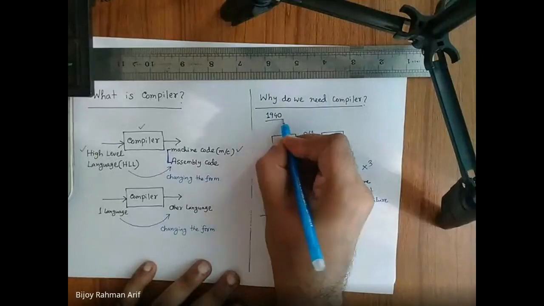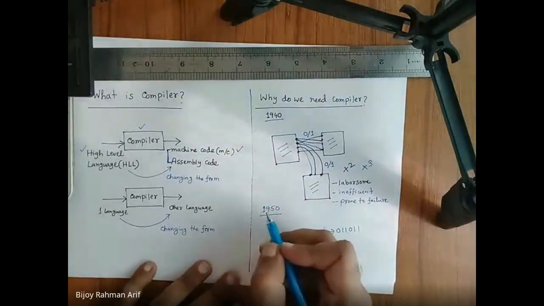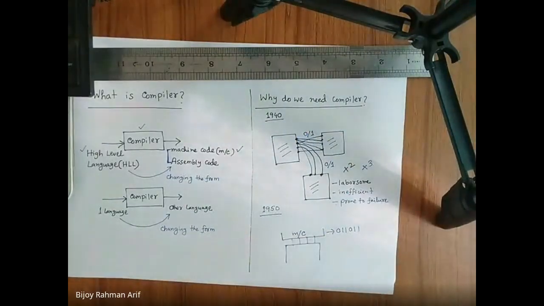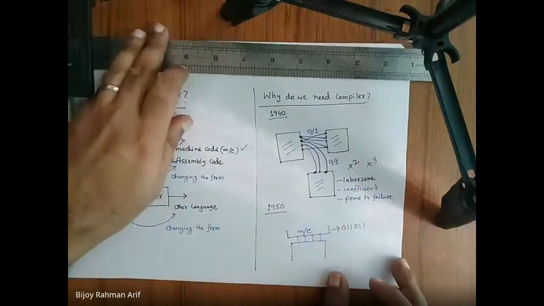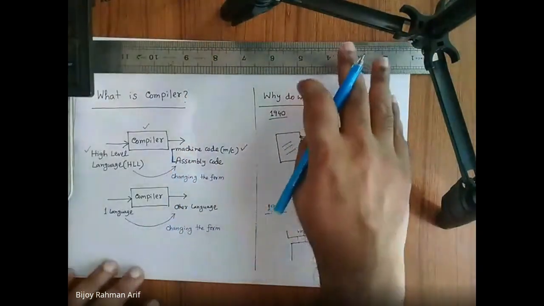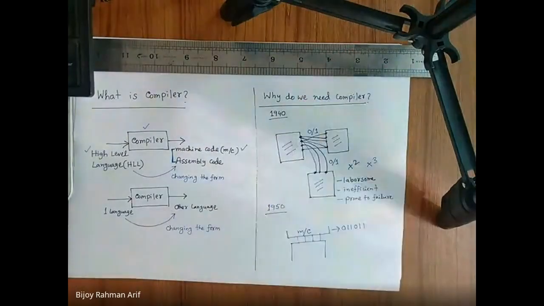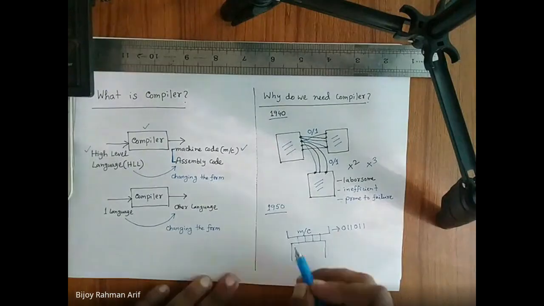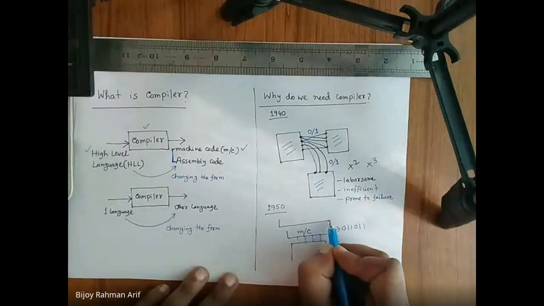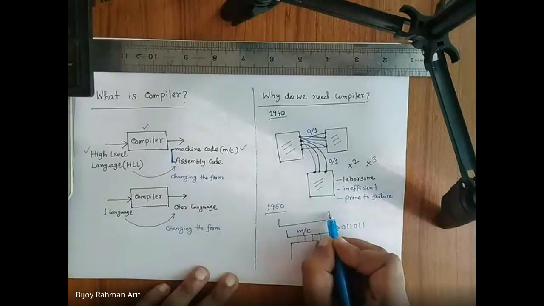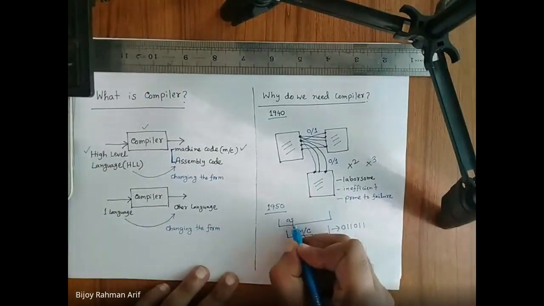But again, as one person already told me, sir, 0s and 1s are also a very tedious task, and a lot of errors might happen. You might want to convey the message, I love you, but because of one error in 0 and 1, a completely different message would be conveyed, like, I hate you. So it is a big problem. That's why on top of this machine code, they created another tier. And that's how assembly code started.